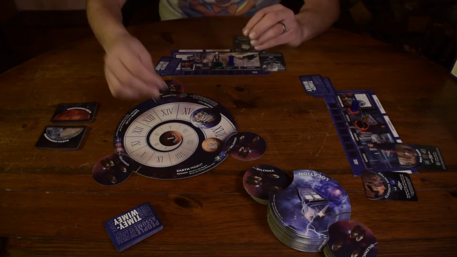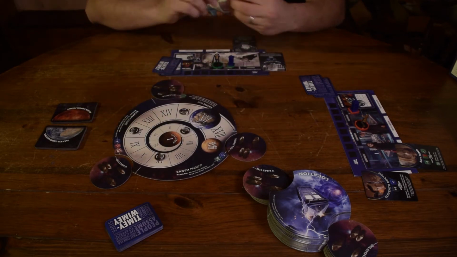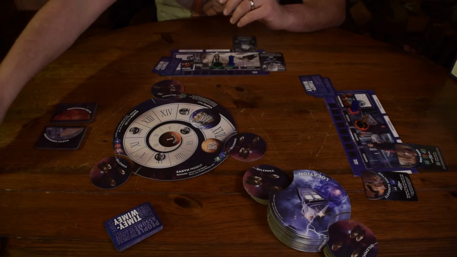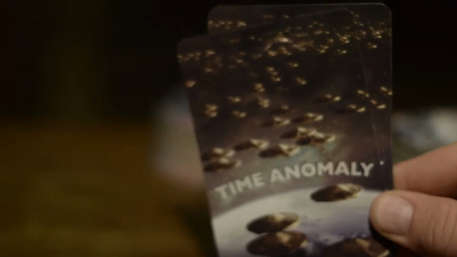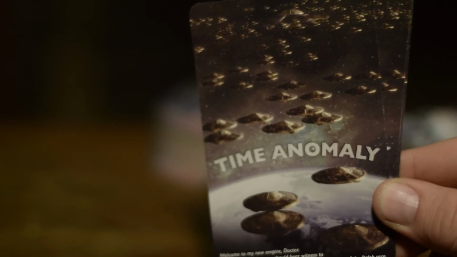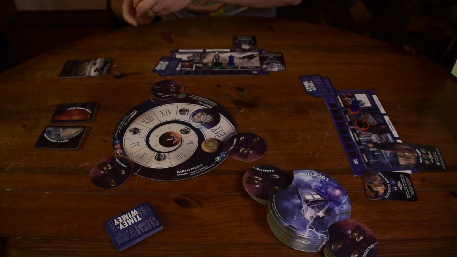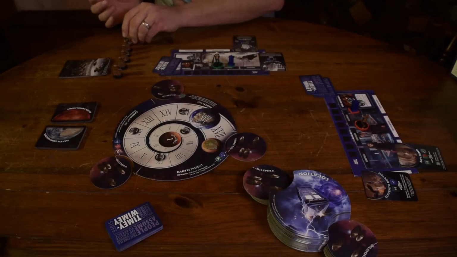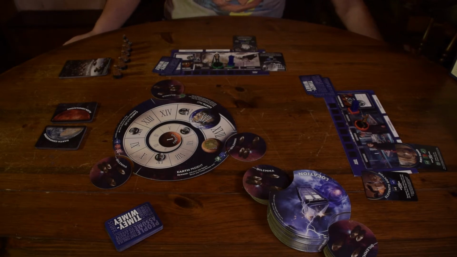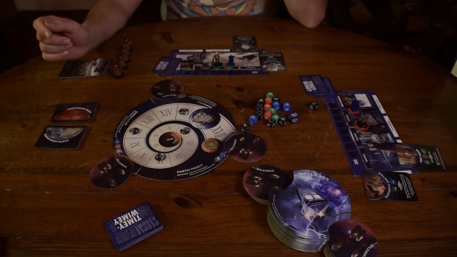Place the time anomaly tokens on 6, 9, 12, and 15. Place the Dalek ship on the Skaro location. Next, you're going to shuffle and place the time anomaly cards and 6 Dalek miniatures to the side of the board. Collect your dice, and you're ready to play.